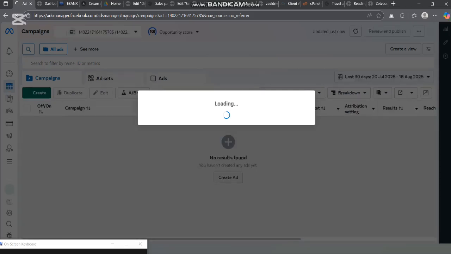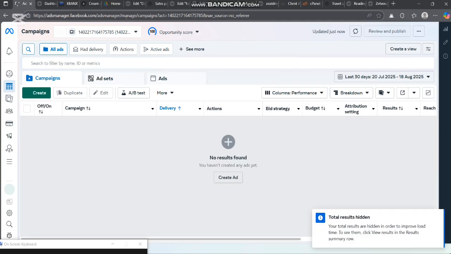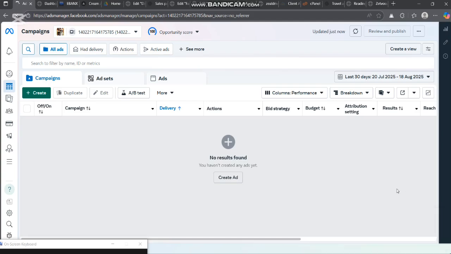All right, that's good. Now you can see that this surface, or rather this dashboard we are seeing, is way different from the previous one, right? So this is the exact place we set up an advert or anything related to our advert from. Okay, so yeah, it's still loading. Let's just wait. Still loading.